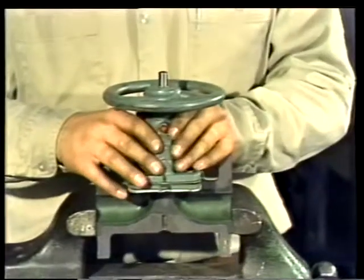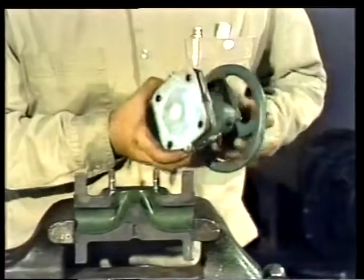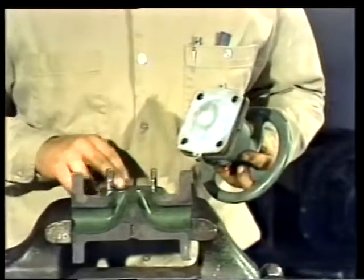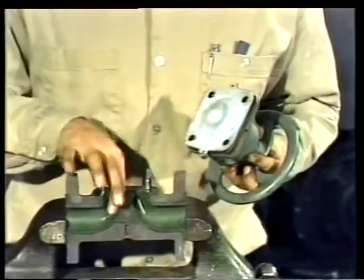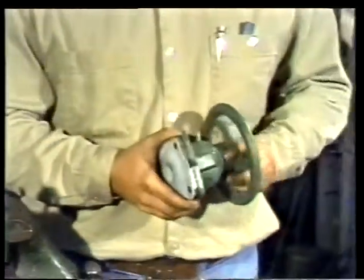Once the nuts are off, the bonnet, along with the stem and diaphragm assembly, are lifted off the valve body. Now, inspect the internal body of the valve. If there is excessive corrosion, the valve should be replaced. Well, this one's in good condition.